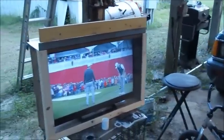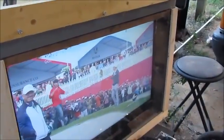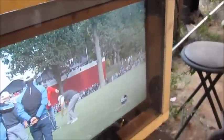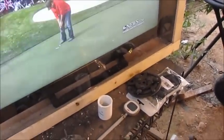That's my work table there. And then see, I got a TV out here, like when I'm sitting out here messing around, my wife comes out here and she gets to watching TV. But look at this glass case I put on here to keep the moisture out. This is the 3rd TV that I've had out here.